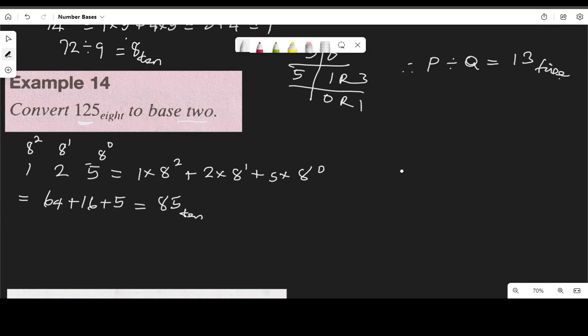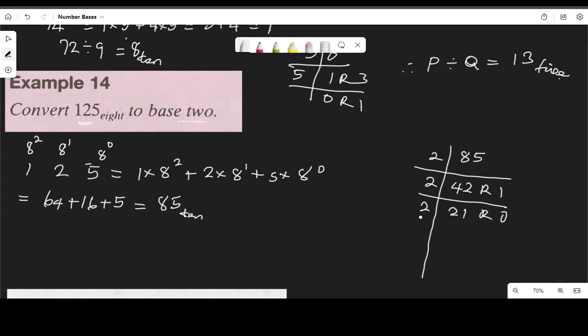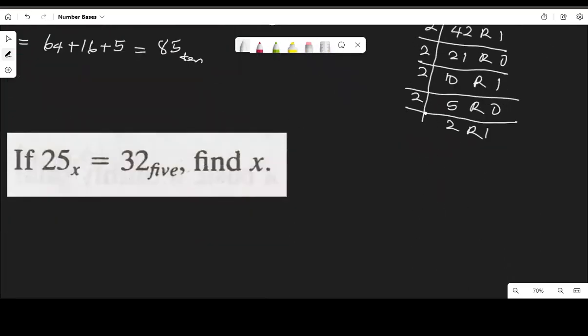It is this 85 in base 10 that we will convert to base 2. When converting a base 10 number to another base, you divide by the base you are converting to. So we are converting to base 2 here, so we're going to divide 85 by 2 repeatedly until we get to 0. At each stage of the division, we write down the remainder, even when the remainder is 0. So 85 divided by 2 is 42, remainder 1. Divide by 2 again, 21, remainder 0. Divide by 2 again, 10, remainder 1. Divide by 2 again, 5, remainder 0. By 2 again, 2, remainder 1. 2 divided by 2 is 1, remainder 0. Finally, 1 divided by 2 is 0, remainder 1.